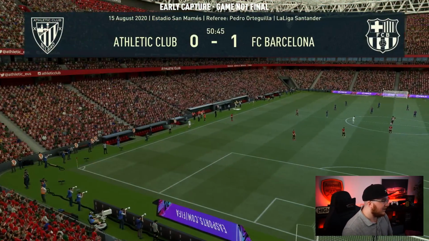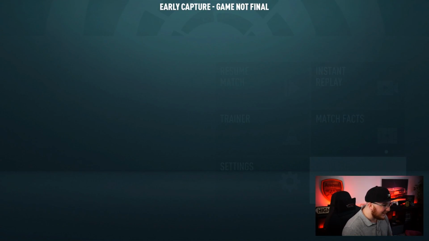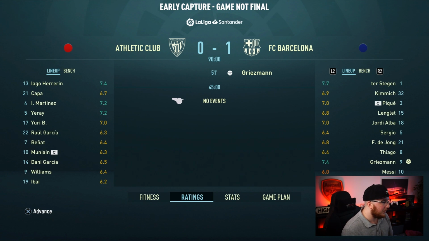So now, out of interest, if I sim the rest of this game, it's going to be a 1-0 win. Okay, well, we kept the 3 points. Really good possession there. 4 shots, 2 chances, and we scored one of them. You can see Messi didn't have a very good game. He got a rating of 6. That's the lowest. Maybe he is not playing for the team. Maybe he really did want to be sold. Griezmann got man of the match with a 7.4. Really not a very good display from anyone, really.